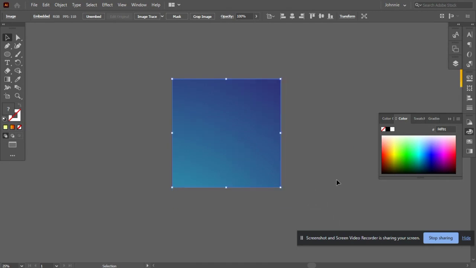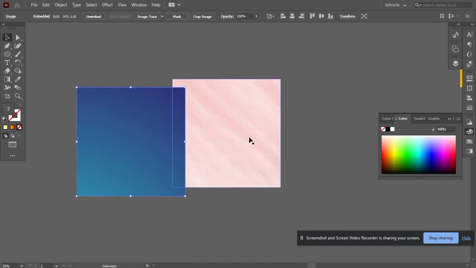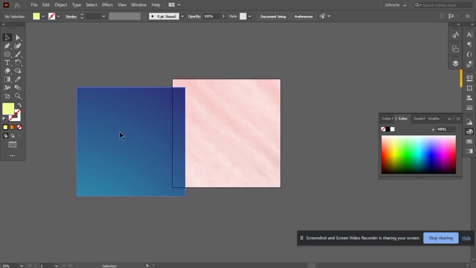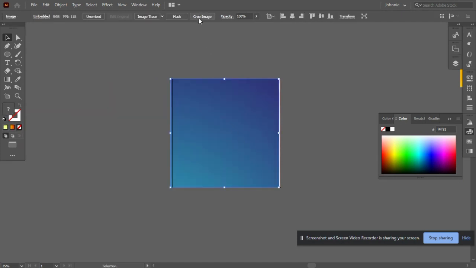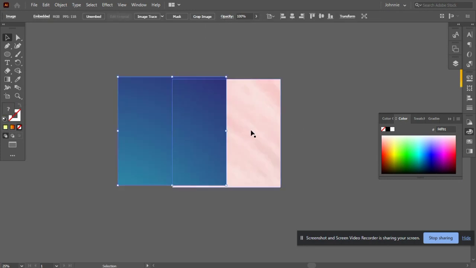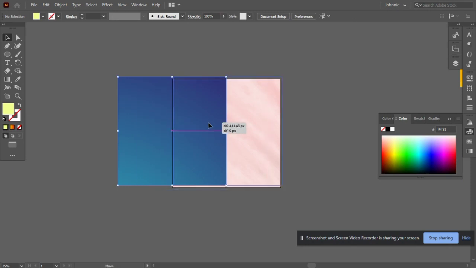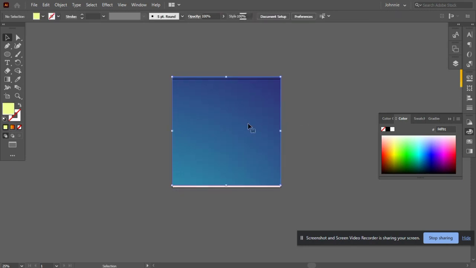So I have this now. This is what I want to do now. These are two different background images. But let's assume I want to use these two background images together as a background for my project. This is what I'm going to do. I'm going to merge these two backgrounds together using my opacity panel here. So I'm going to have this under and I'm going to have this over it. Can you see now?